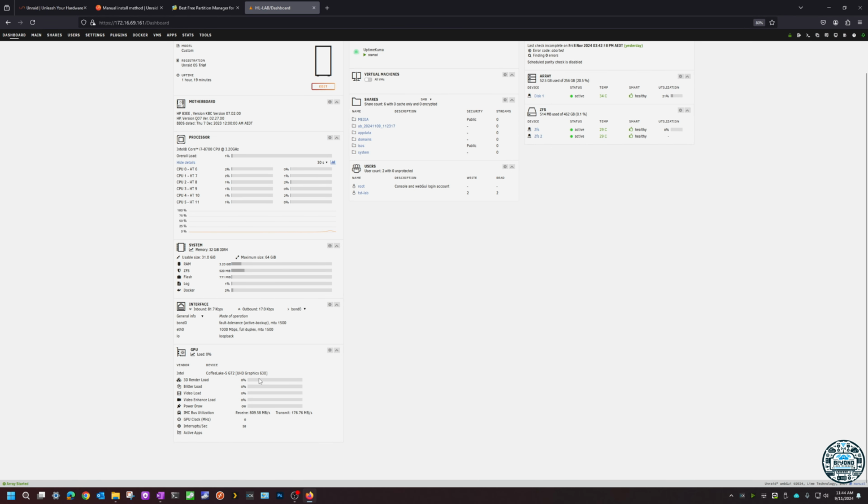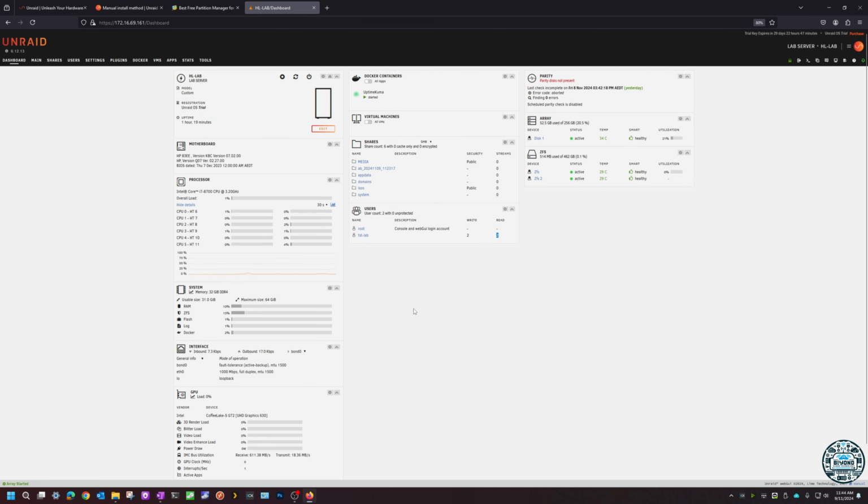So this will show me if the graphic card is in use for anything. If I had an Nvidia also, it will show up here in the middle, in this section here. You cannot really move them around freely at the moment, but in version 7, which should be around the corner for Unraid, you can move this around freely as you see fit, which is a very, very good move from them.